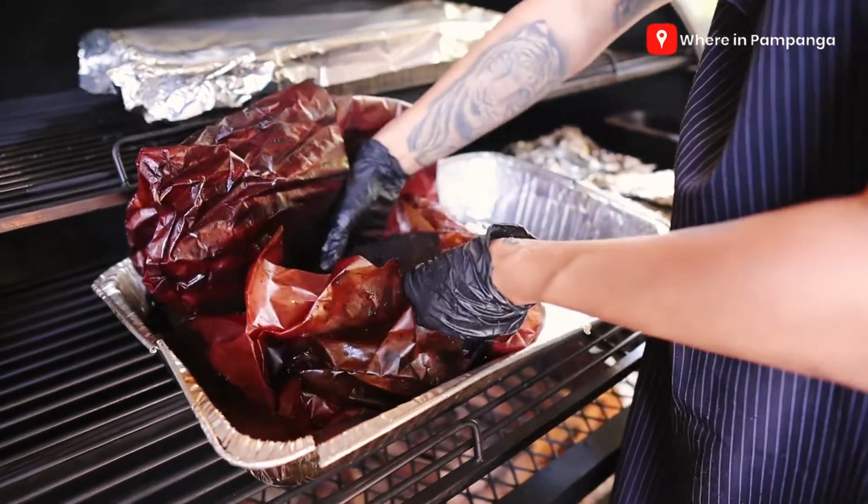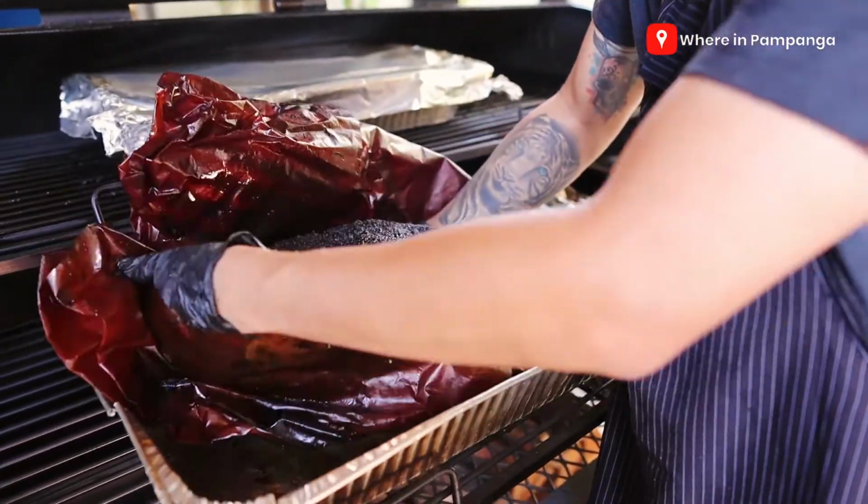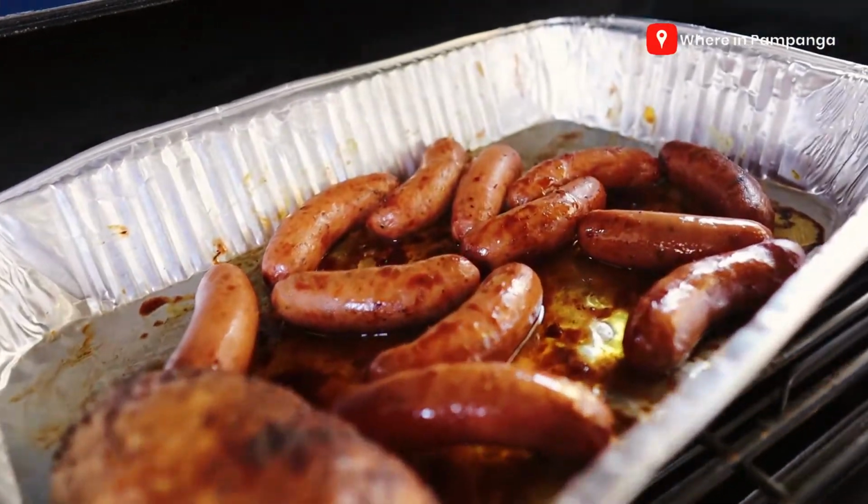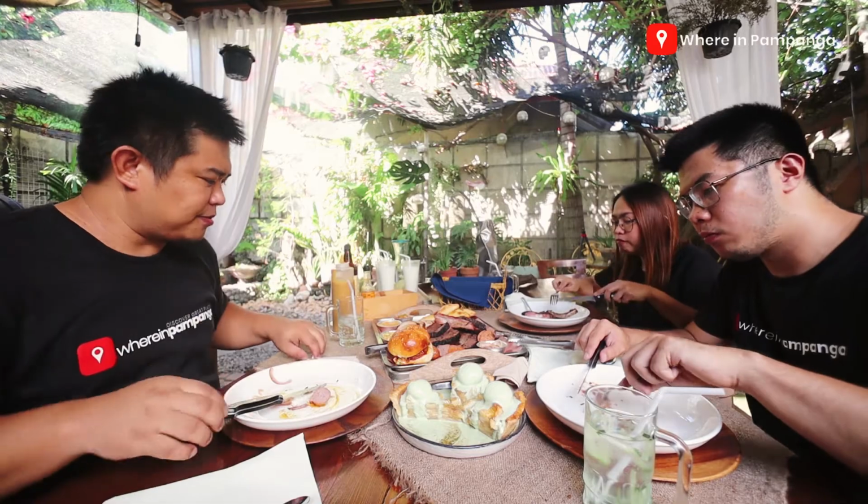And yung mga ganitong style ng dining is actually very popular sa Texas, USA, which is, I think this kind of setup is very normal lang. Pero sa atin guys, since hindi normal sa atin yung, you have a smoker or griller, mga ganyan, it's a good thing that we find something like this dito sa Pampanga. And something na you could experience it also. The best thing about their current setup right now is you can actually taste them from home. So if you want this kind of food delivered to your houses, delivered straight to your doors, again guys, check out their fan page, make a transaction with them. Alright.